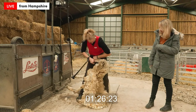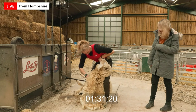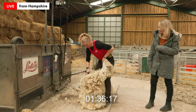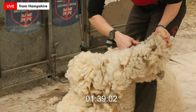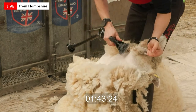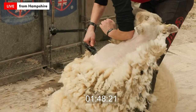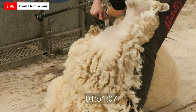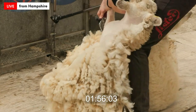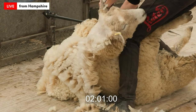Florence is being so good, isn't she? Yeah, so they don't mind being shorn, and they get used to it. If it's the first time they've had it done, they might struggle a little bit. But she gets used to it because they get it done every year. And she trusts you and she knows what it's for and she knows it'll make her more comfortable. Yeah, and I'm handling her properly. The way that I hold her, she thinks that she can't get up, so she's not going to try and struggle. So we're just going to keep her as comfortable as possible, and I'm just moving her around so I can get to the different areas.